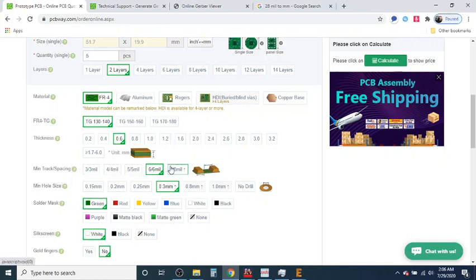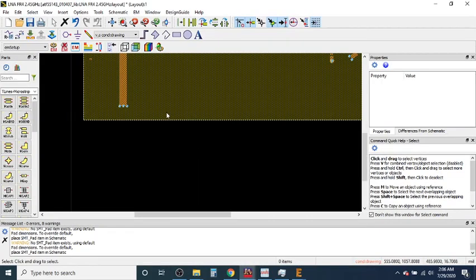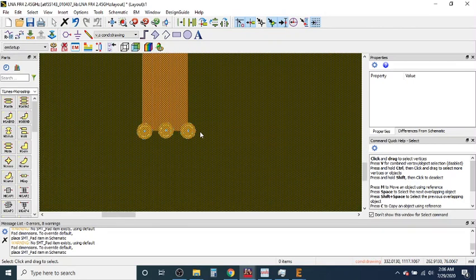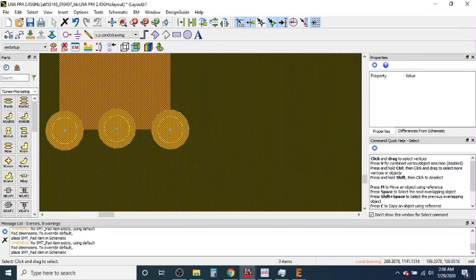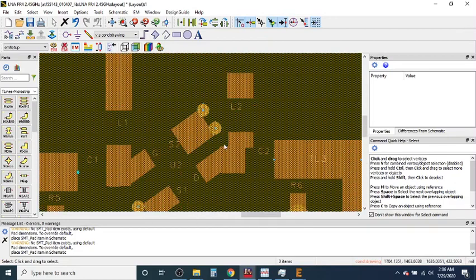Minimum track spacing. So the minimum track spacing I have for this circuit is between here and here. You can also check other parts of your circuit.